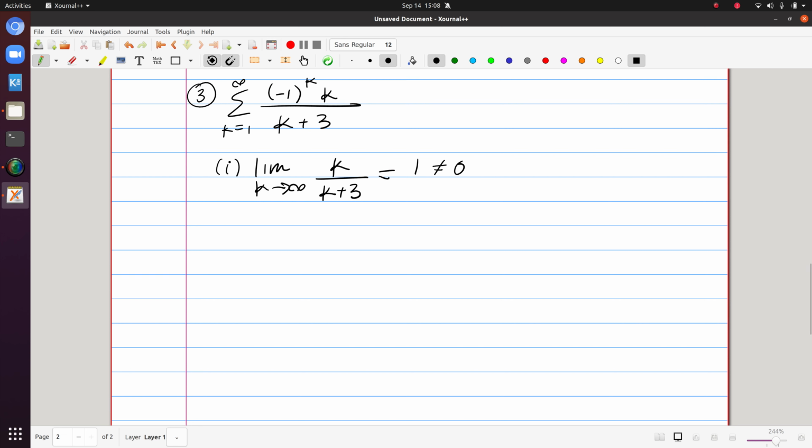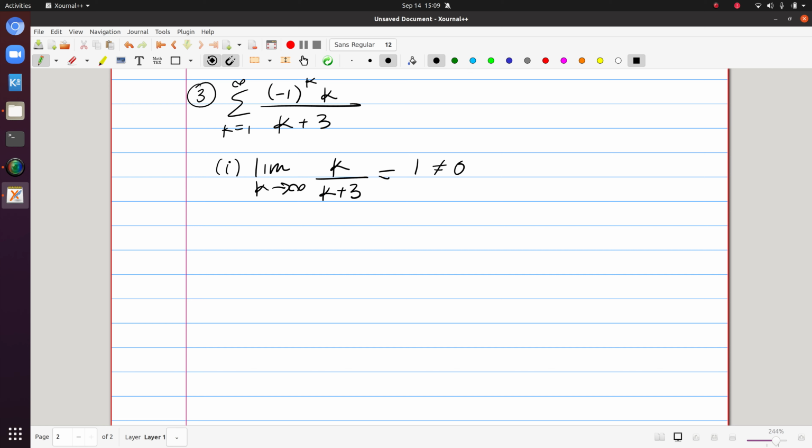The statement of the alternating series test did not say if these aren't satisfied, then the series diverges. It simply says that if both of those conditions hold, then the series does converge. So we can't ever say something diverges by the alternating series test. However, if you can show that the terms in magnitude are not approaching 0, then what we really can reference is the test for divergence.